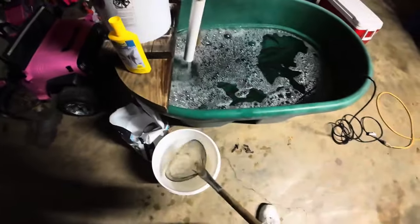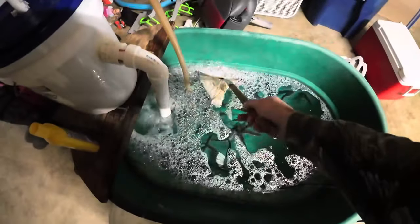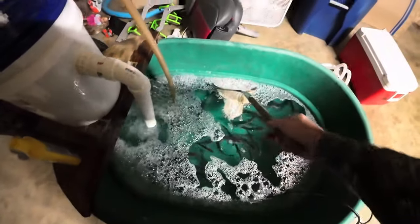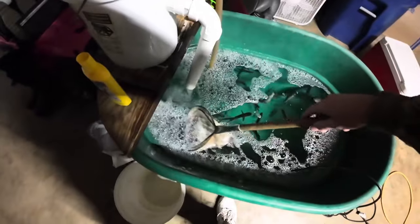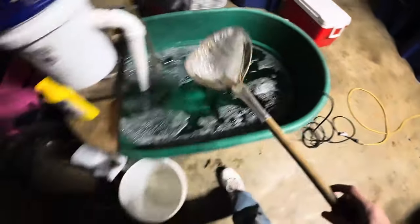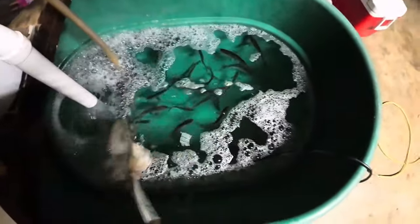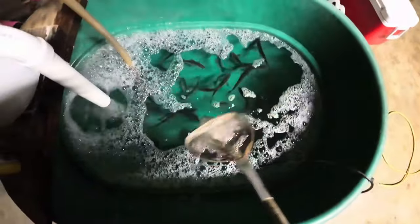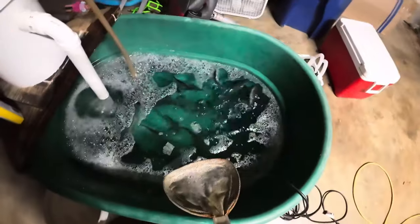You don't want to overdo the salt. Sometimes you get some thick foam on top - what I do is just skim it out. I'll just come out every once in a while and skim it out. A little bit of foam is not bad, but I find it's best to skim it out. They make defoamers, but I don't like breaking down the foam in the water - that can put proteins and nitrates back in the water which is not good. It's best to just get it out completely. Eventually it settles down, and as you can see they're happy and lively - the water's nice and clean.